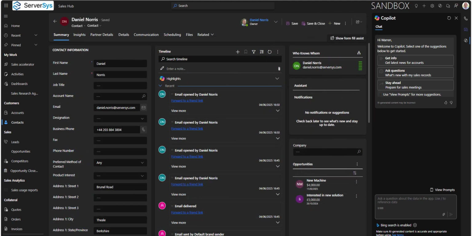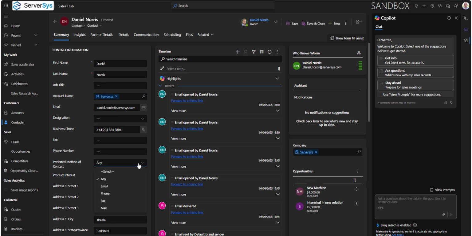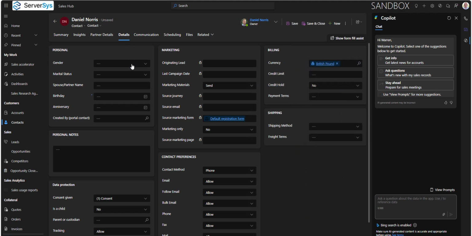Switching to a contact form, the experience is mostly positive. For example, clicking a lookup field maintains the dark mode. Also, within choice fields, the available list selection appears dark throughout. In this example, the related account record link is visible, as are associated opportunities, but there is a little wrinkle here in the subgrid where the Select All text and tick box isn't easily visible. Moving on to the Details tab, we have a date field and this looks okay in dark mode.